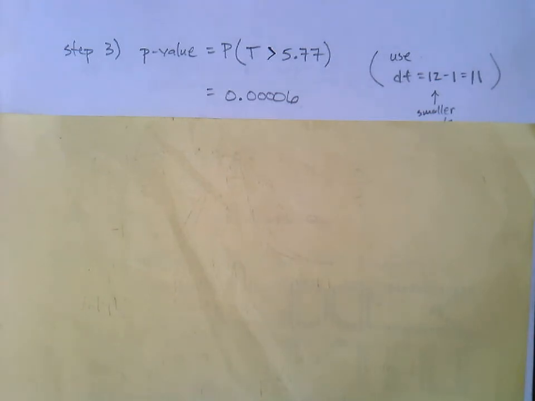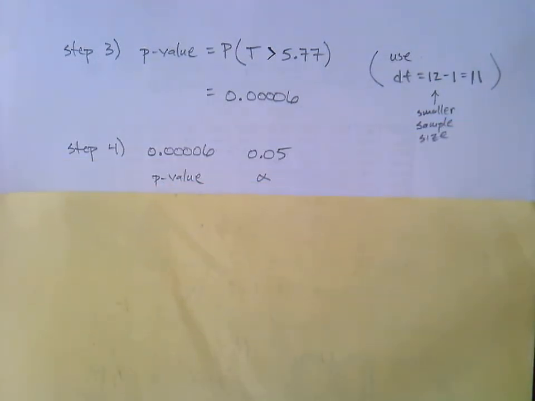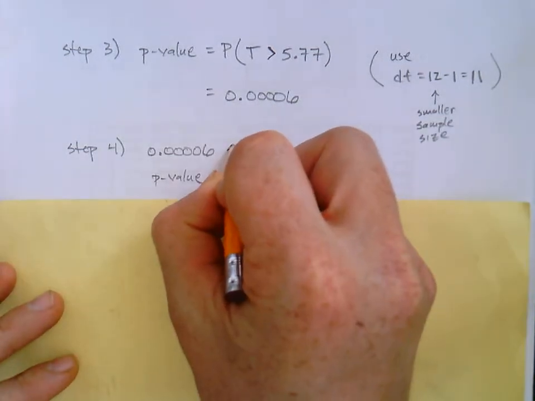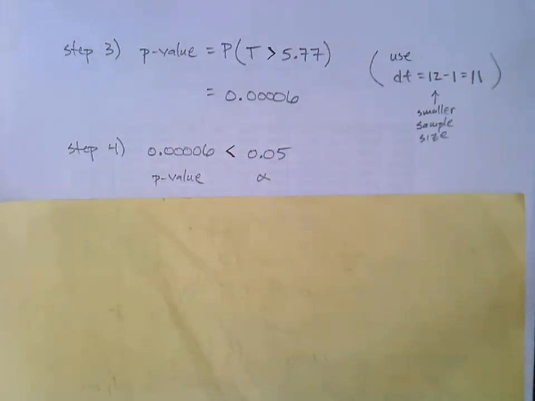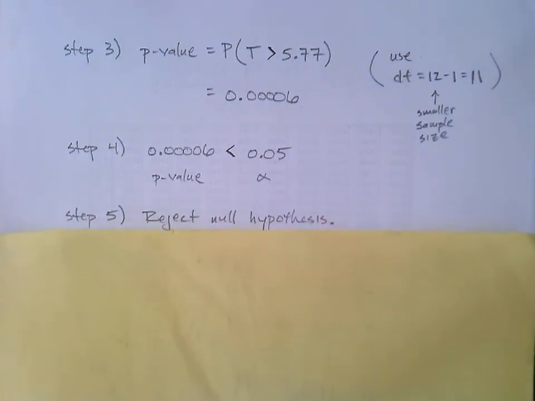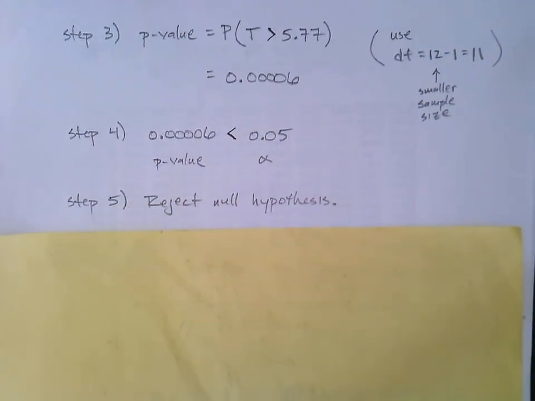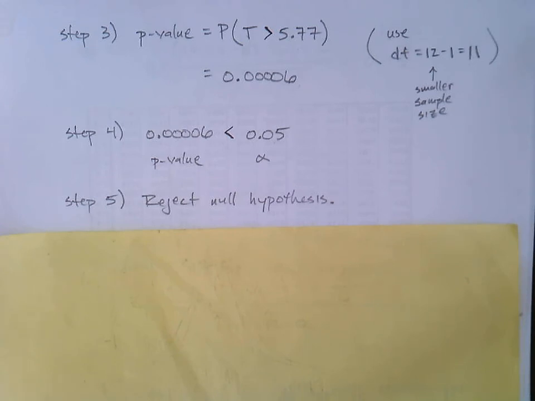And we are just about to finish off this problem. Next is to compare the p-value with your alpha. Well, they said alpha was 0.05, so which is bigger? Clearly, the alpha is bigger. And if you recall, what does that mean for rejecting the null hypothesis or failing to reject? If alpha is bigger, we reject the null hypothesis. In other words, we reject the assumption that teenagers and adults get the same number of hours. We have shown that teenagers do in fact sleep more than adults on average.